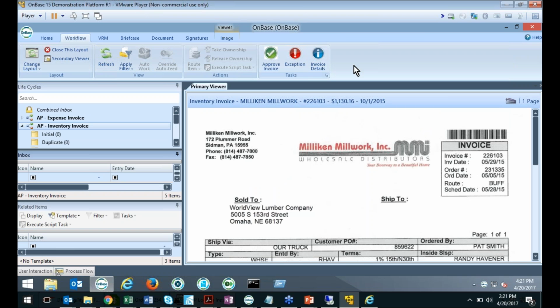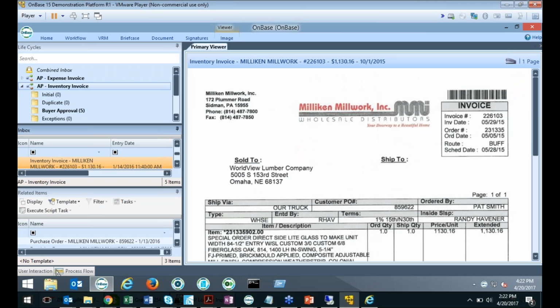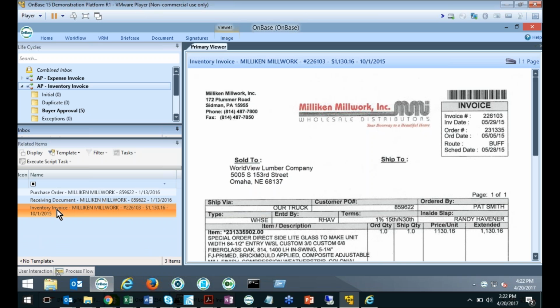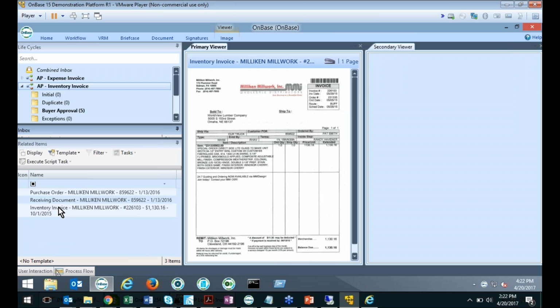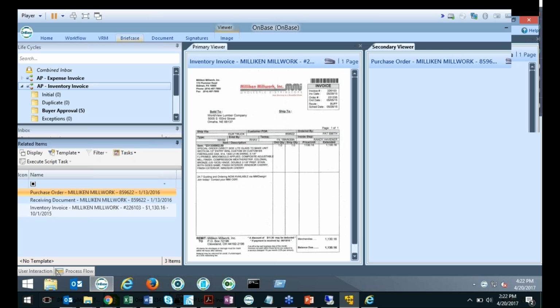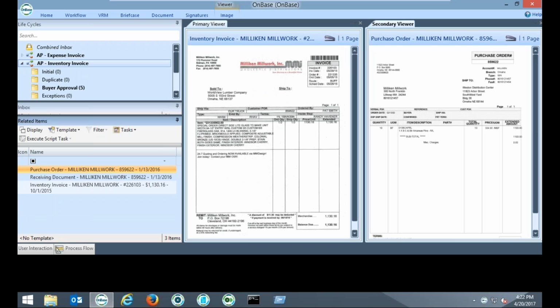There will always be a work folder associated with each invoice, and it will have the purchase order and receiving document associated. So when we are reviewing this invoice, we can easily pull up the purchase order and receiving document side by side with the invoice.